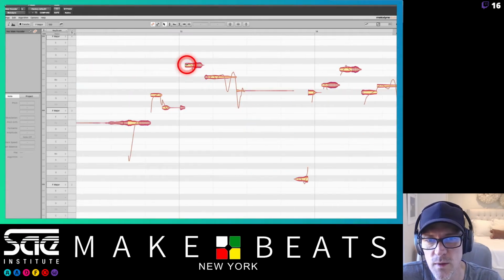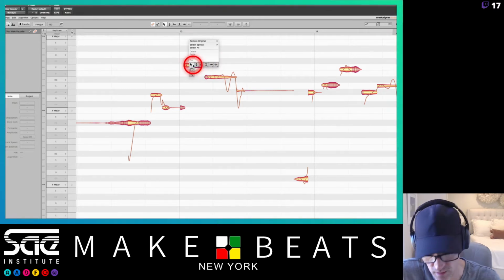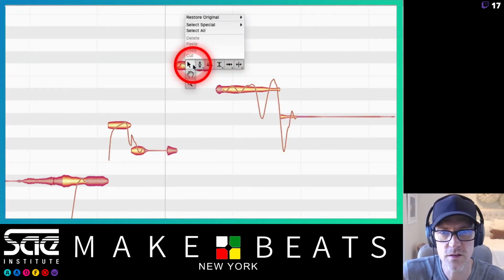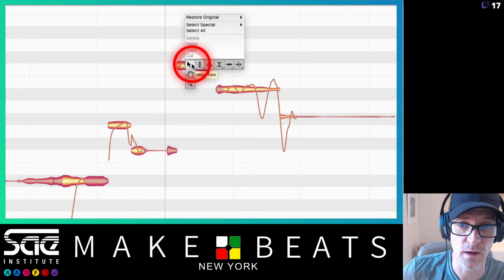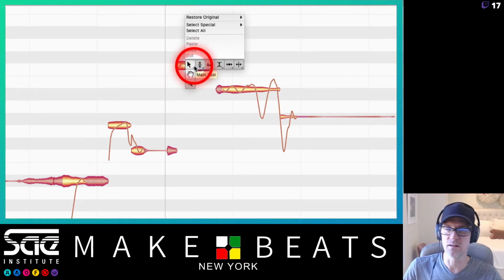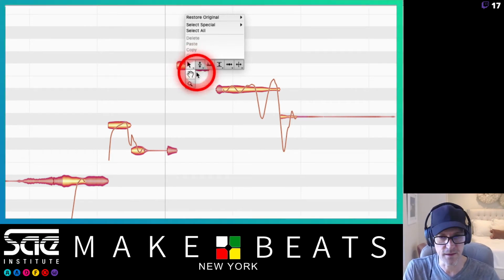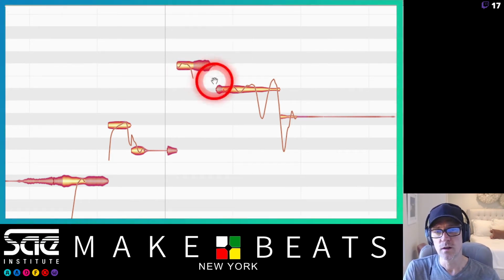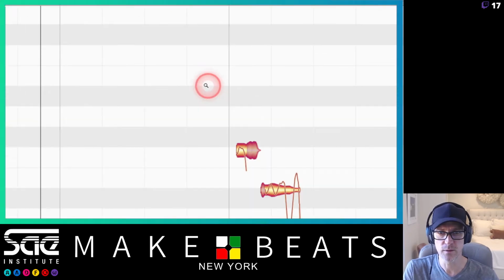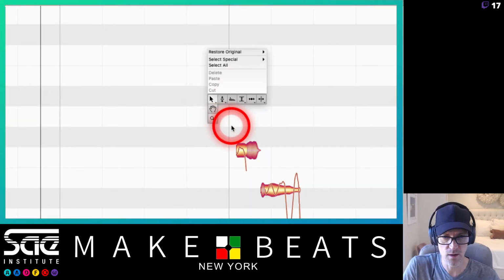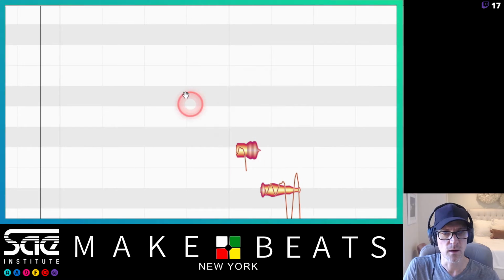So what we could do is take these and lock them into place even better with our tools down here. Let's just go through and take a look at what these tools are. I right click to grab these tools. We've got our main tool, which you can just click and highlight things with. You've got the scroll tool for moving around, and the zoom tool for zooming in and out, which, oh, I just messed it up. Hold on, let me go back over here.